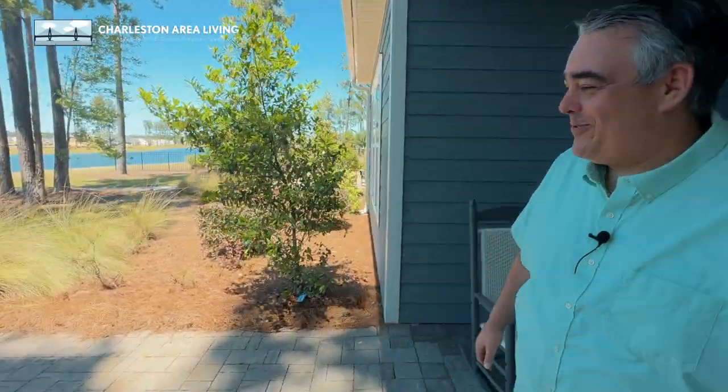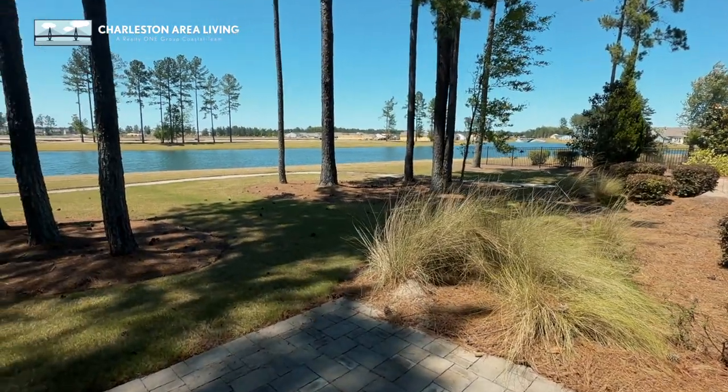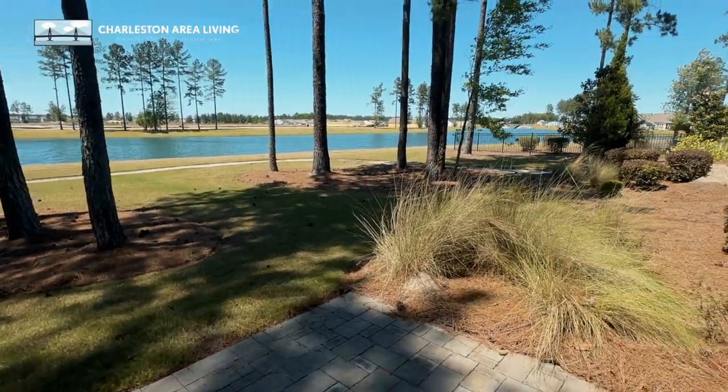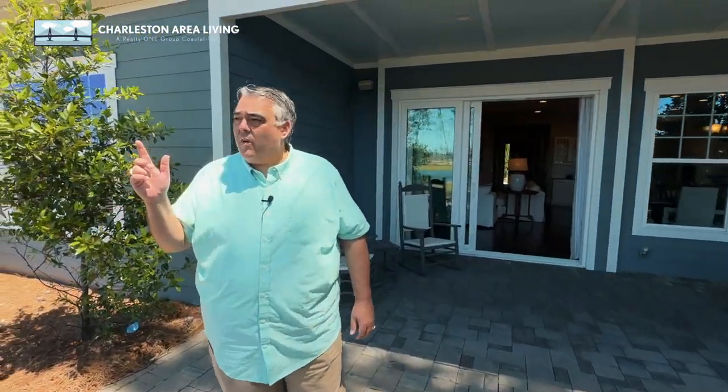No. No. So many of the lots are backed up to the lake system here. This is more of a canal section of it, yep. But it goes out to a 300 acre lake down there. And it's about a mile paddle if you're doing kayaking. Somebody's telling me it takes them a good couple hours to go all the way around the system and come back to the beginning.